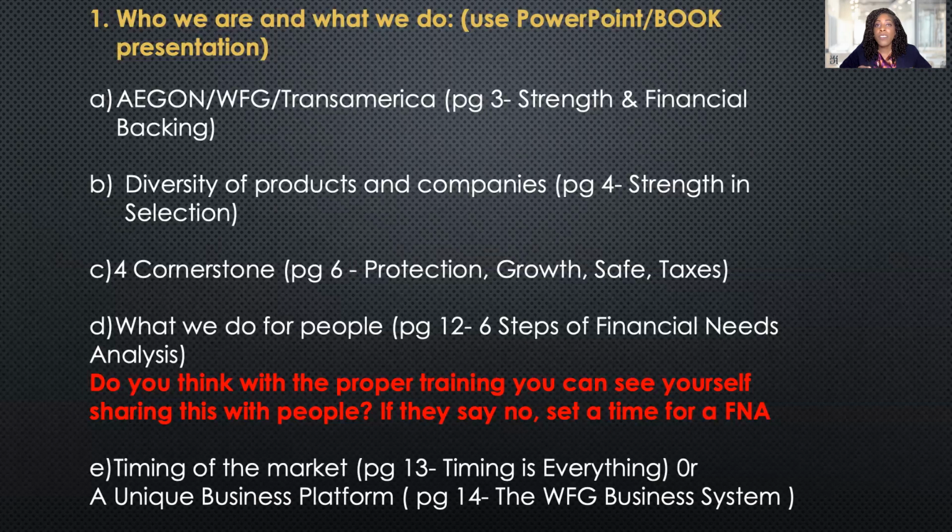You want to first talk about the first cornerstone, which is protection, and how protection means different things for different people. It can be protecting yourself, protecting your assets, protecting your retirement, protecting your family. Then you go on to talk about growth. We work very hard for our money, but we need to understand how our money can work very hard for us and the different ways that we can grow our money. Then talk about safety and how it's important to understand the impact of market loss, and then making sure that you protect as much of your principal as possible.